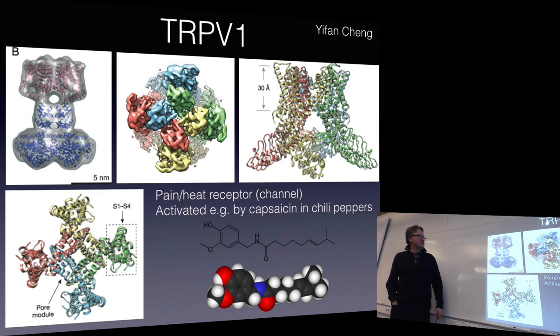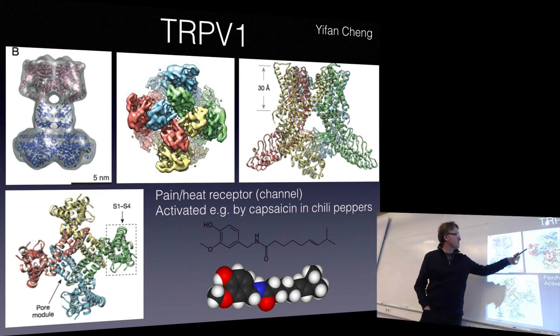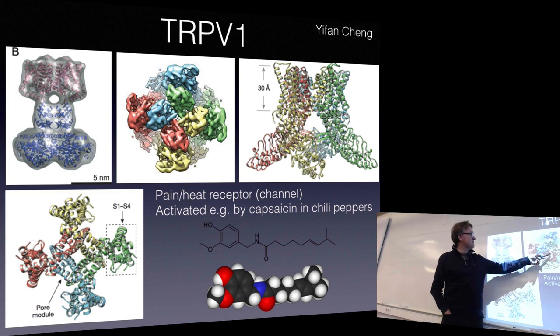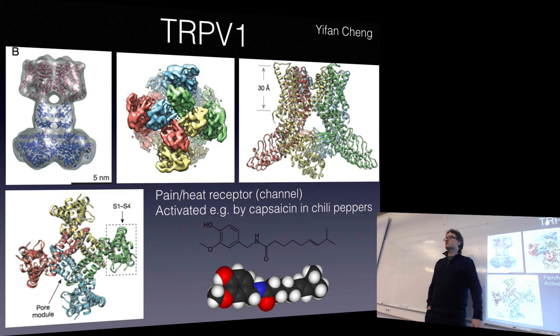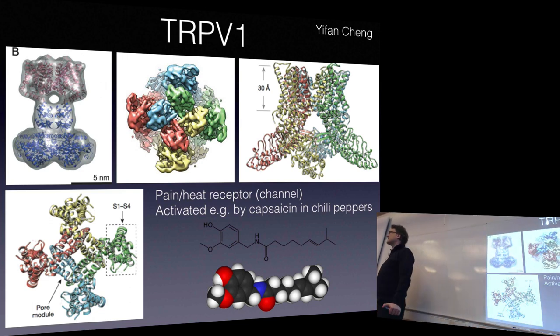And then what happened is that we got to something like a few angstroms resolution, maybe 5 angstrom, and then you're somewhere here. This is amazing because now you can actually start to see these are actually alpha helices. But again, that is the only thing you will get from the microscope. Can you place the side chains?